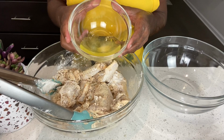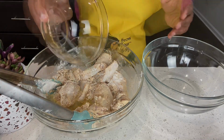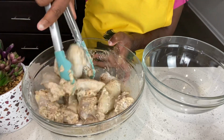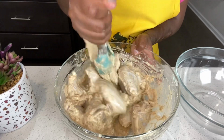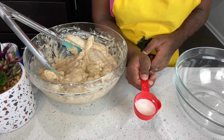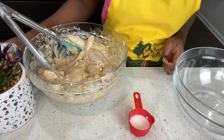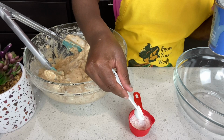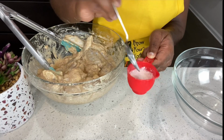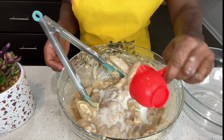And this is 2 egg whites. So this is a 1/4 cup of milk, and I'm gonna go ahead and add a teaspoon of baking powder, since I forgot to add it while I was mixing the flour. So this is 1 teaspoon of baking powder. Remember, you can always put it together when you put the flour, but I forgot, so I'm just going to go ahead and dump it in there.